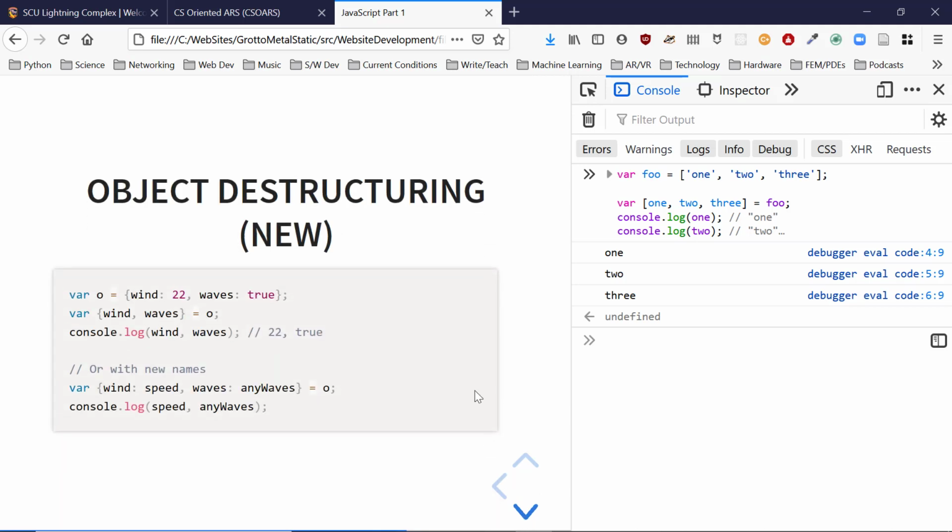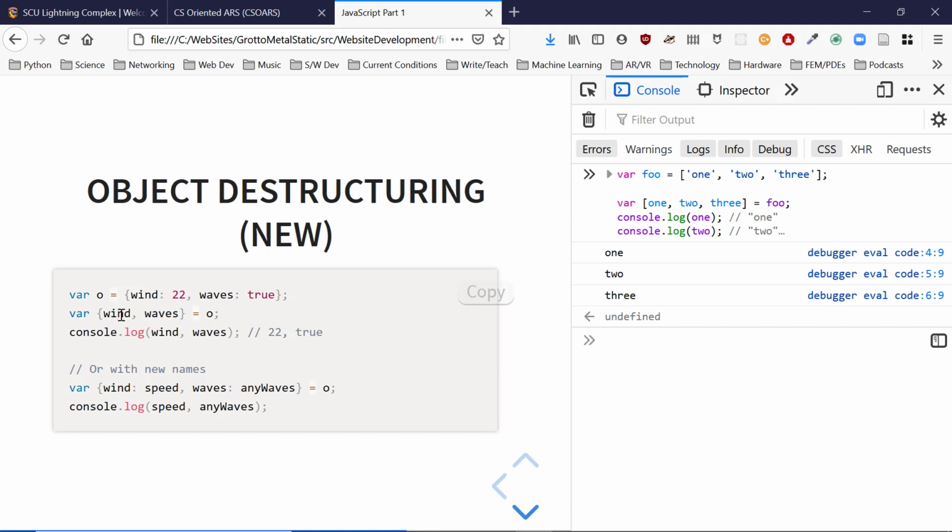We have a similar thing for objects. Take a look over here. We have an object, o. That's not a zero. Bad name for an object. O gets confused with zero. Wind and waves. Wind is 22. Waves are true. We're going to say, construct this var wind and waves.